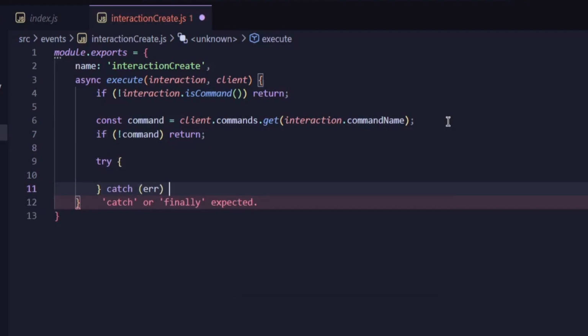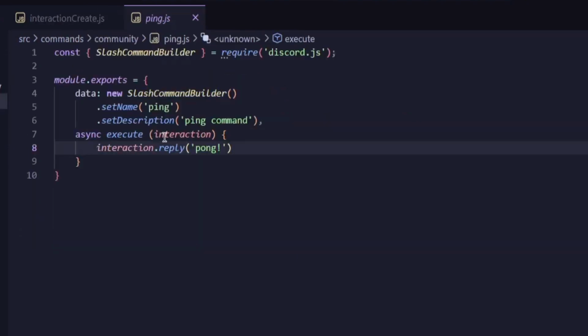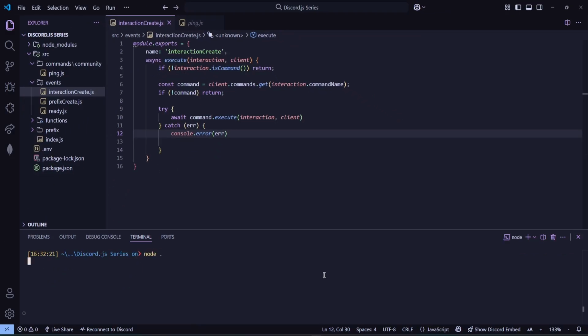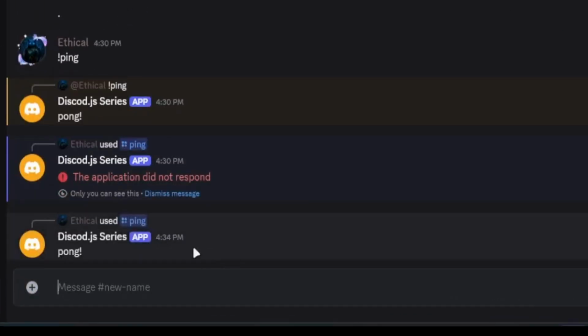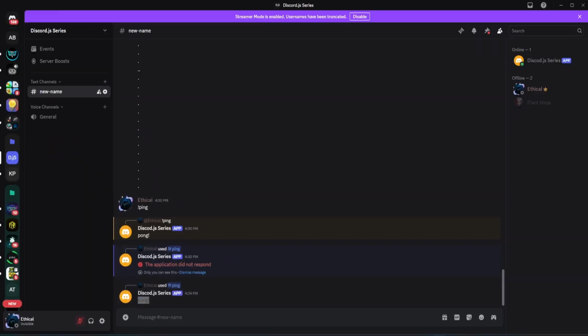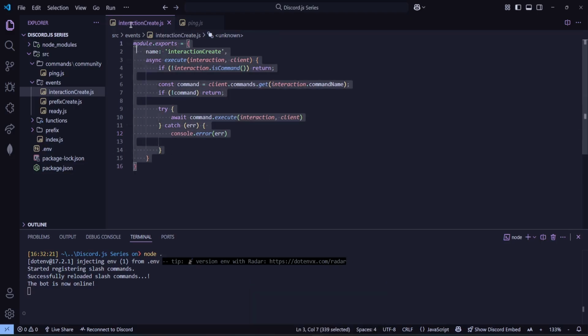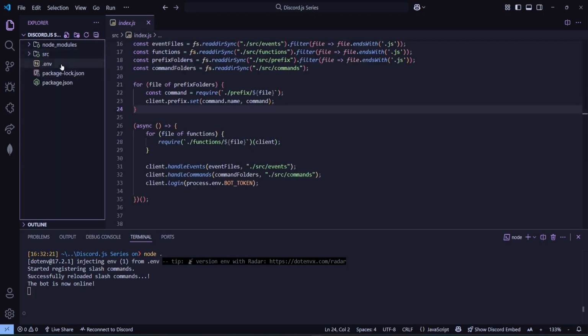Like putting try and catch, and in try we write, if there is a command, then await command.execute, something like this. The interaction and client that we gave in the ping.js command, we will give here as well. And then in catch we will handle errors simply like that. And now if I restart the bot and go to Discord and run the command, you will see it is working perfectly. Very, very cool. So now our full advanced handling package is ready. And now from here, we will start learning other things in a better way. Now our package is managed properly, and now it will be more fun.